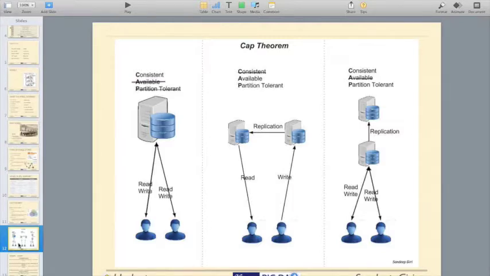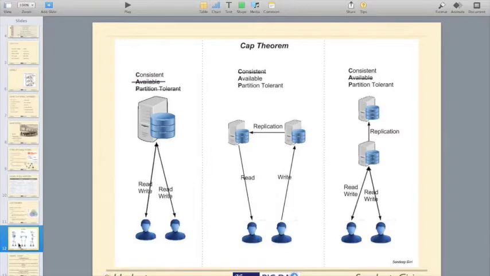So most of the NoSQL systems follow a paradigm called eventual consistency. They are not immediately consistent, but they are eventually consistent. Why? Because since the replication is happening and write is happening only on one system, eventually everything is going to be consistent.